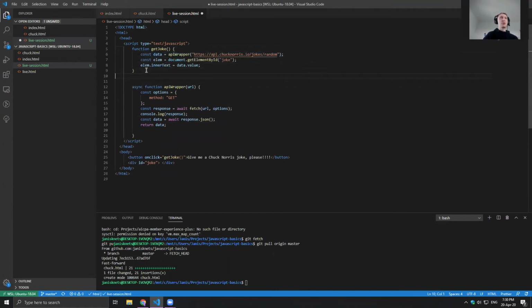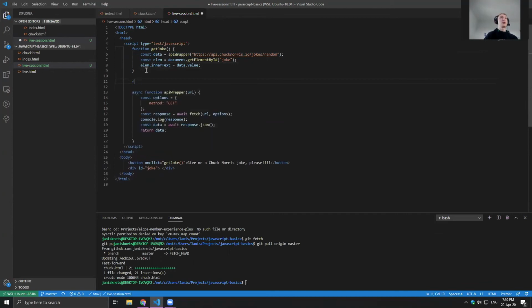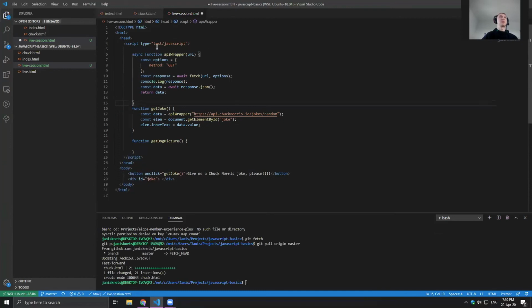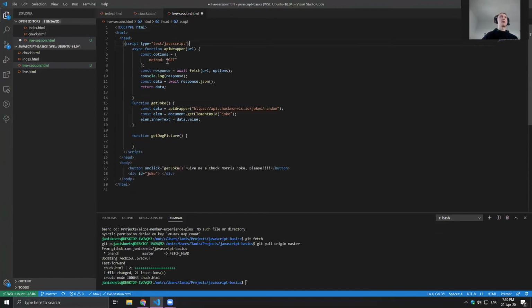But because I also want to use the dog API, I will create a second function, which is get dog picture. And this will utilize the same existing data that we already have. So the API wrapper will do the labor and go and fetch the data and then respond with it.